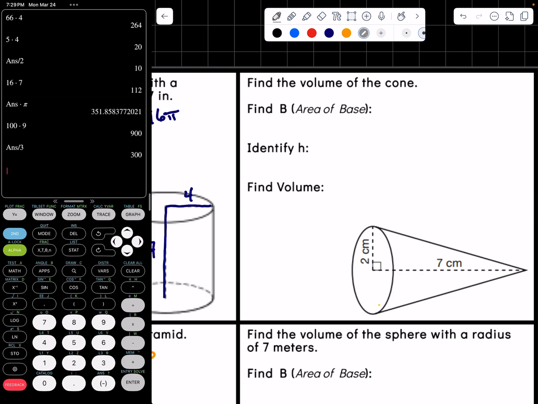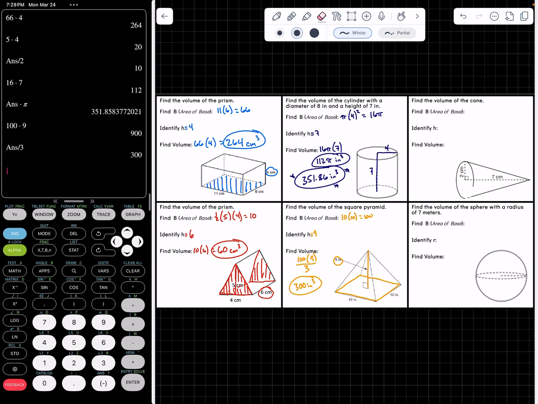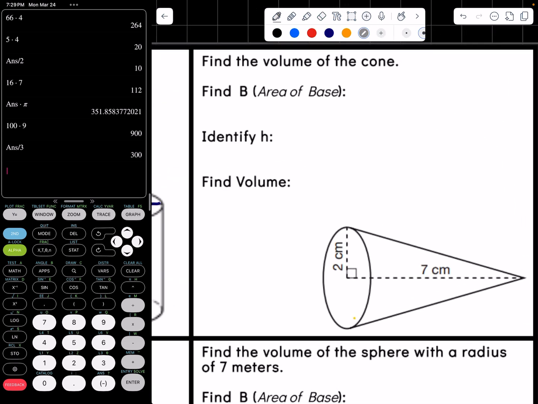Up here, we've got a cone. So with our cone, area of our base, let me go on ahead. Oh, that mark doesn't belong there. That's okay. So we have our radius, we have the height. Remember, the height does not have to go up and down. It's going to connect the base to either another base, in the case of the prism and the cylinder, or the base to the vertex opposite, in the case of a pyramid or a cone.